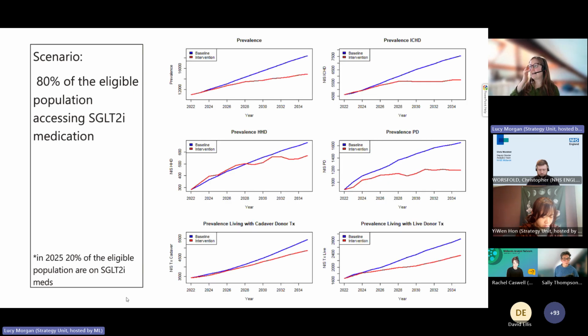So the output of that is this. We're still looking at Birmingham here, and the baseline has not changed from the prior scenario that I just showed you. But you can see that the impact is actually quite large. We're seeing impact across the board for all the different modalities. The total prevalence is much lower under the intervention scenario than the baseline scenario, because if you stop people flowing into a system, you're going to lower your prevalence over time.